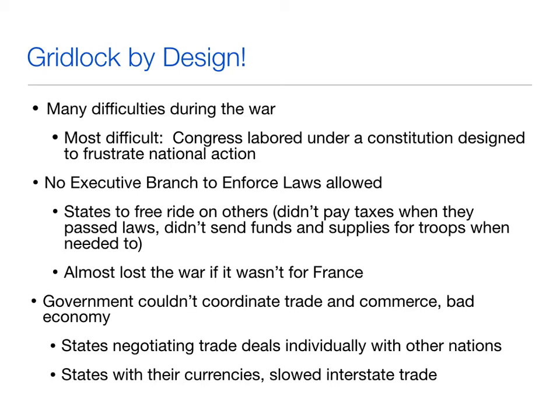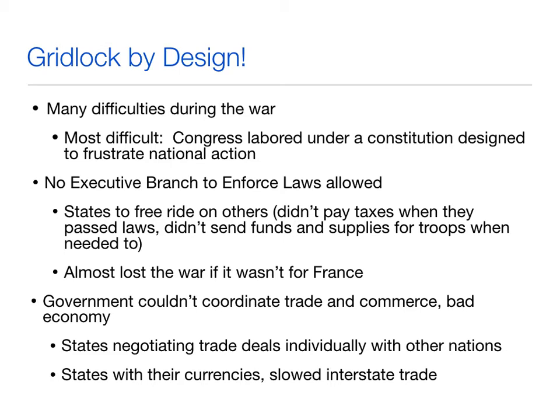And at the same time, you have severe examples of free riding that are hurting the war effort. Congress couldn't raise taxes, couldn't raise revenues from the states. They would pass laws saying states had to supply whatever money. Each state had to contribute so much money. And not all the states would. And Congress would pass laws saying we need so many hundreds or thousands of new soldiers to go to General Washington's command in this part of the country. And not all the states would supply the troops.